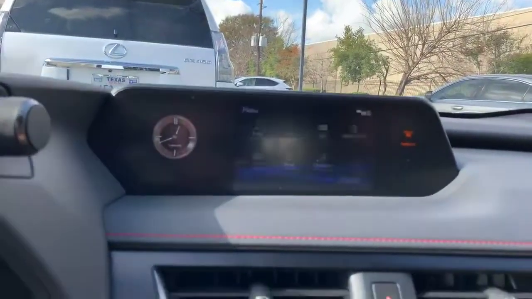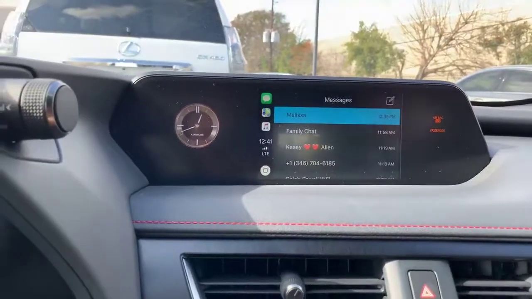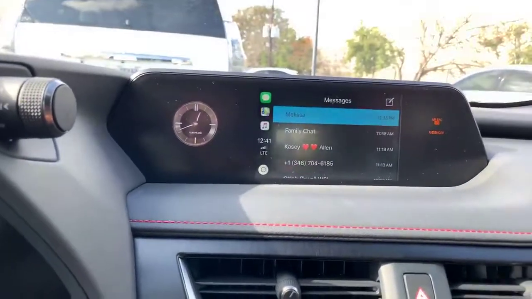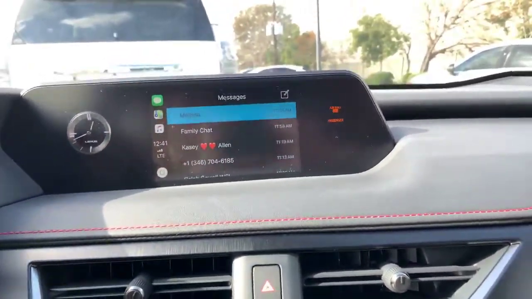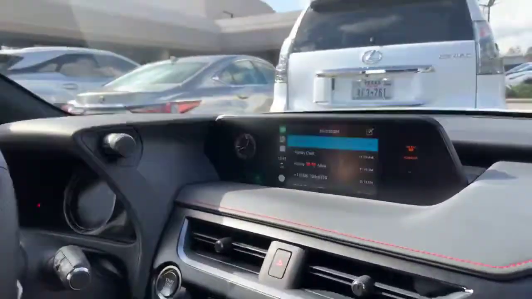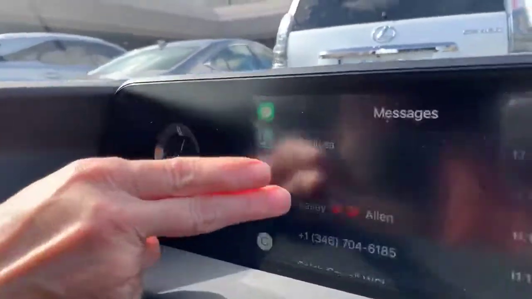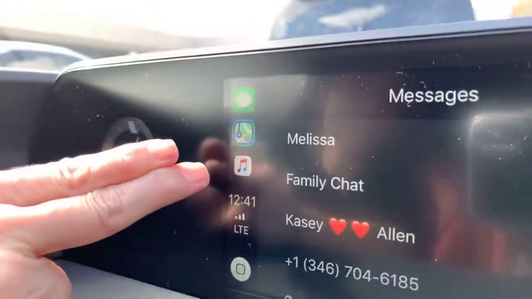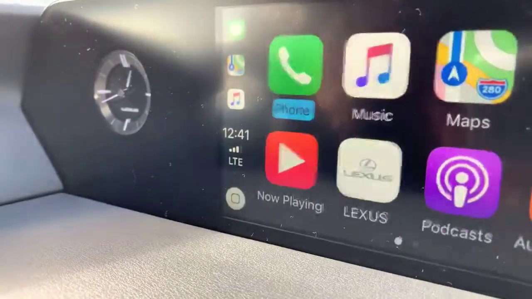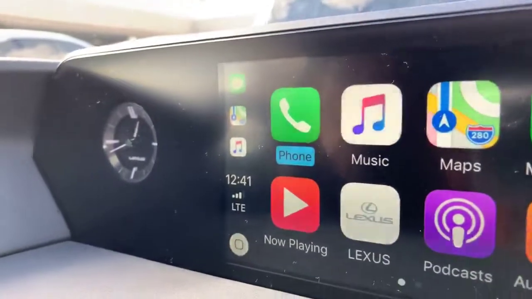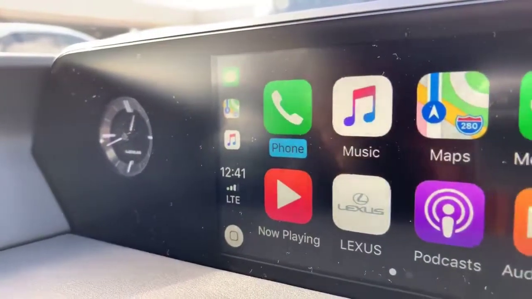Excellent. All right, so we are going to go to menu and we're going to select Apple CarPlay. And then we have Apple CarPlay, right on the vehicle. I'm going to give you the camera. Yeah, let's do that. And let's just show people obviously our messages are selected. These are our 3 most recently used apps. This is our home screen. So we can come down and select home if we want, but we want to send a text. So we're going to start driving, right?